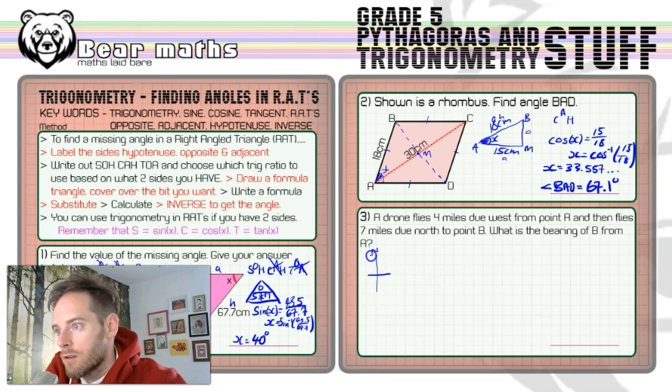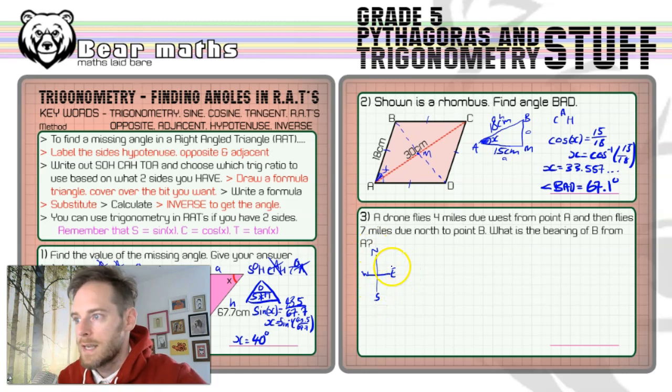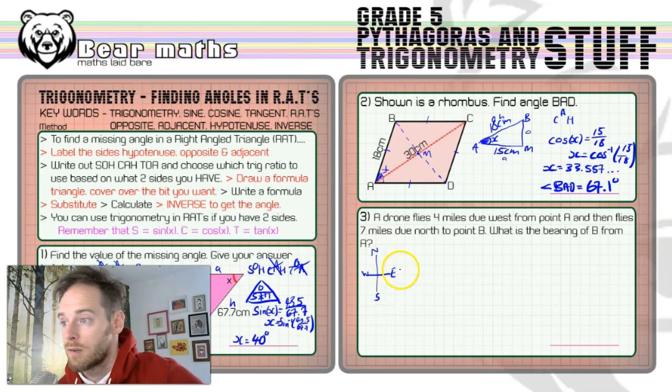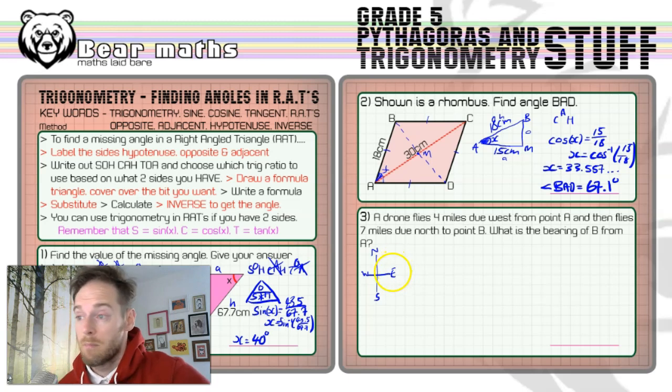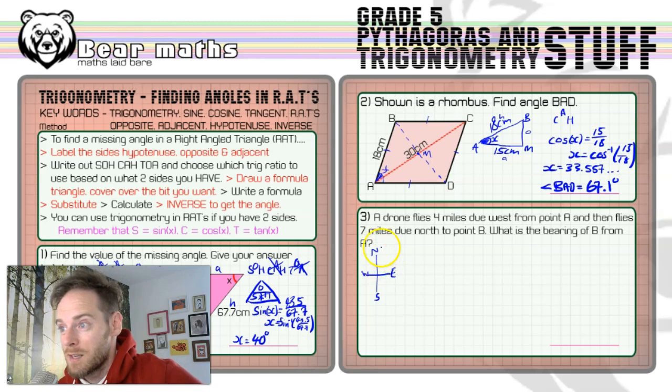Compass directions are north, east, south and west. Never eat shredded wheat. That is not me saying don't eat that particular breakfast cereal. Please do. It's probably good for you. It might not be good for you, but it's high in fibre. And if you need fibre in your diet, eat some shredded wheat if you want to. I don't care. Anyway, that's just me knowing the compass directions.